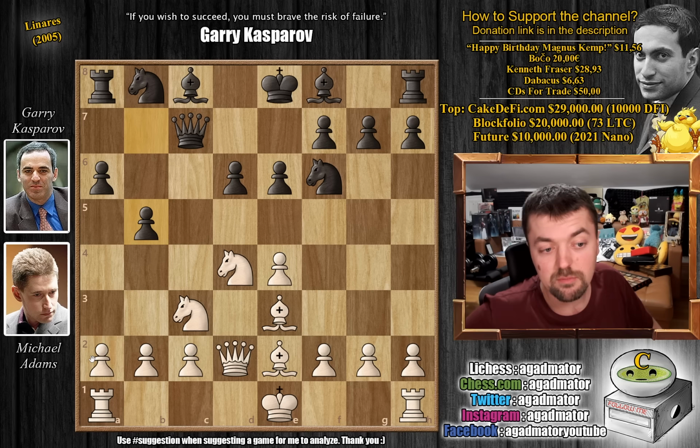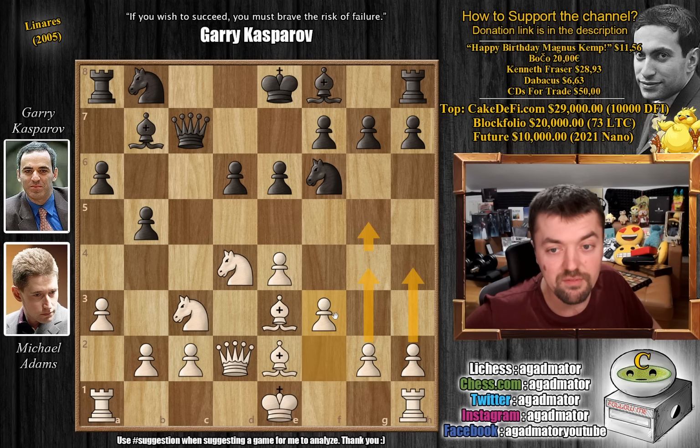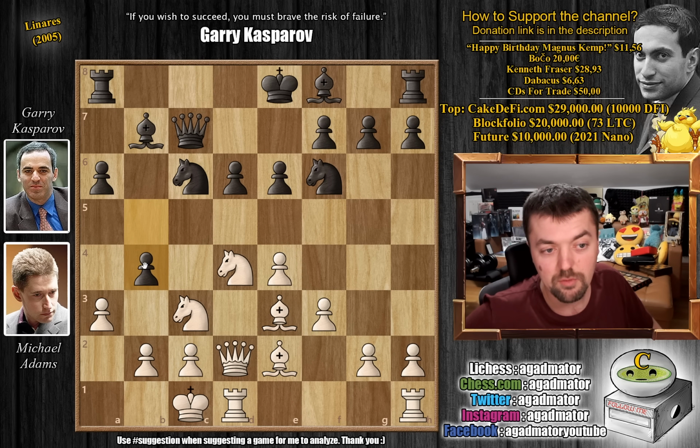as early as possible. So pawn to a3, stopping b4, bishop to b7, and now pawn to f3, defending that pawn and also preparing g4, h4, g5, and so on. So knight to c6 by Kasparov, and here Adams just castles. We have pawn to b4, Kasparov does not wait around to see what happens on the king side.